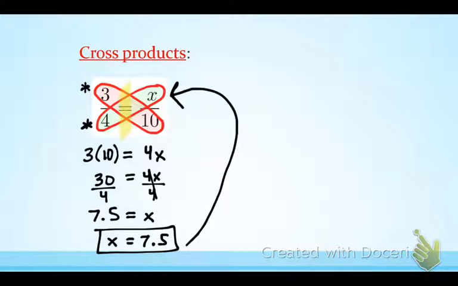So I want everyone to put 7.5 over 10 into your calculators. When you hit equals, it will pop out as the simplified answer. What do you guys get? 3/4. So does 3/4 equal 3/4? Yes. All right, so that's a way to double check if the work that you did when doing cross products was correct or not.